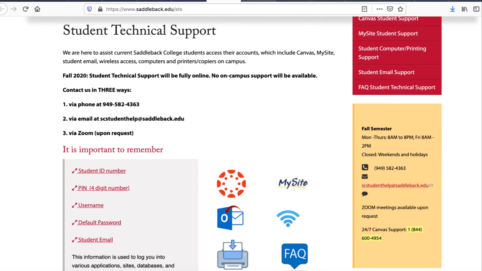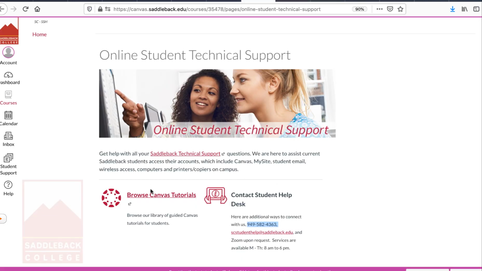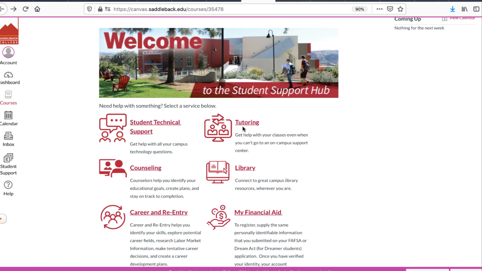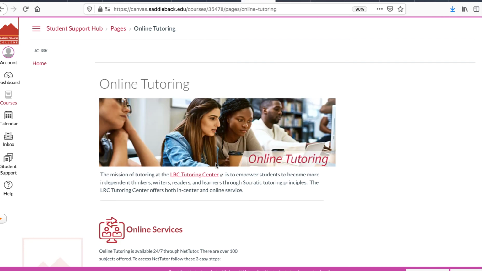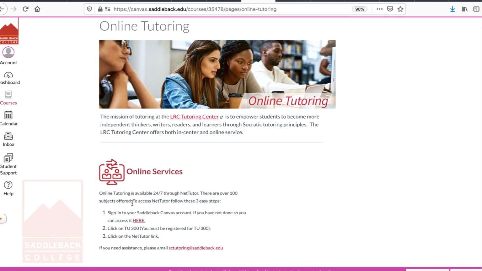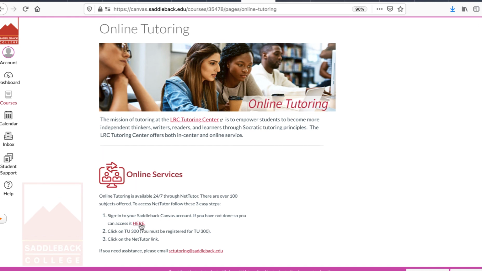All right, let's go back. Another thing that we can look at with student support is tutoring, and that's very important. So if you want to meet with a tutor and practice your pronunciation for half an hour, or join some of the online conversation groups, then what you want to do is go to their online tutoring service, and you can sign into your Saddleback Canvas account. The biggest thing is that you're going to need to sign up for Tutoring 300. It's free. There's no homework and there's no set time you meet. You just sign up for Tutoring 300. Once you do, everything's open to you: your tutor that you can meet on Zoom face-to-face, the conversation groups, and things like that. So all of these things, again, are readily available to you.